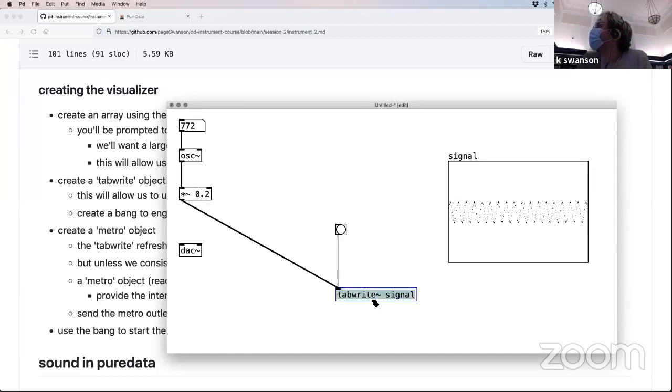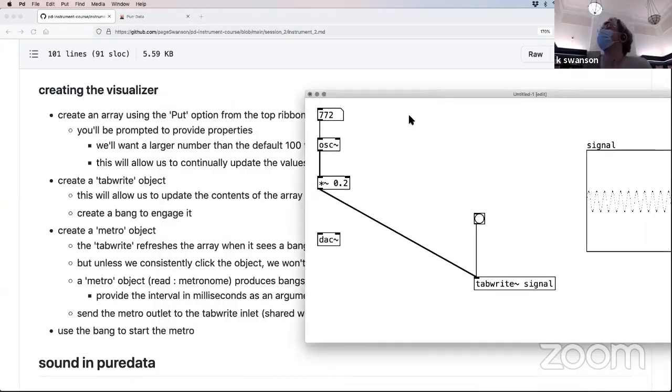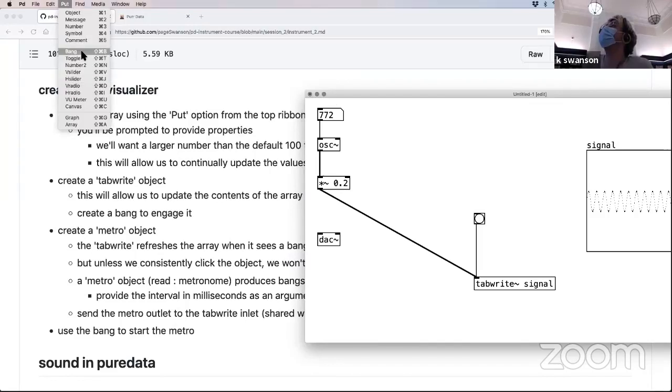By the way, I'm not sure if this is clear, but TabRight, that's an object too. This one on top is a number because it's got the... Oh, this one? Okay, this one is a bang. Bang is a special item. If something comes up and you're not sure what it is, you can usually guess from some of these, but the bang is a special one.